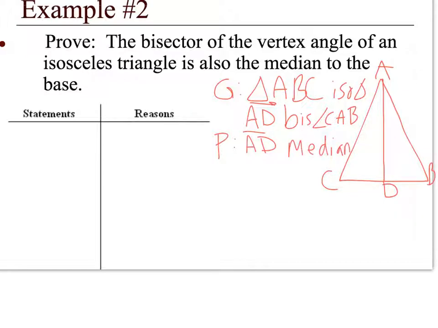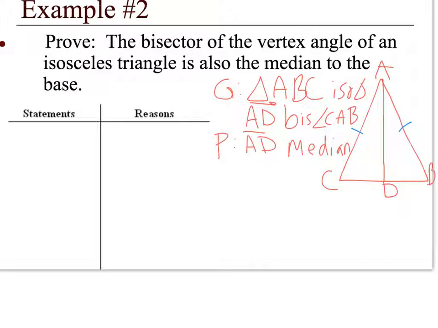Okay. Well, it's not so bad. Now that I've got all that, let's see if we can write this bad boy up. You know what I'm saying? That sounds delightful. Just delightful. Okay. Let's do this. Well, if I've got an isosceles triangle, I know that my legs are congruent, right?